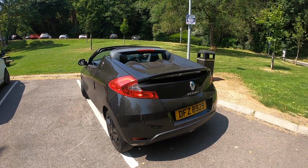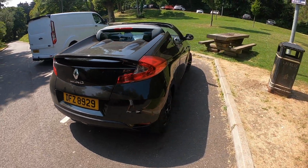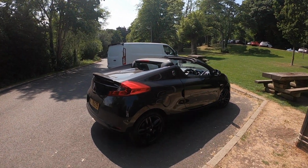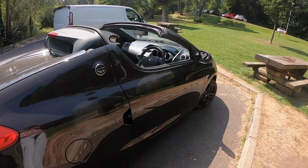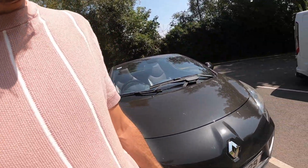Now it's a Twingo chassis, tweaked by Renault Sport. You had a choice of a 1.2 TCE or a 1.6 VVT petrol engine. This is the 1.2 TCE, which I haven't tried the 1.6, but I gotta say, this thing is fantastic. Little peppy engine, 100 big horsepower, that turbo kicks in nicely, snappy gearbox. I don't see why you'd have the 1.6 and give yourself the added problems of the defeaser pulley and things like that.